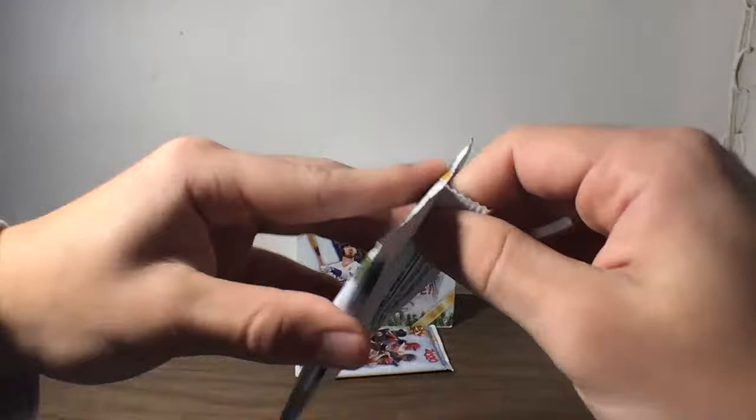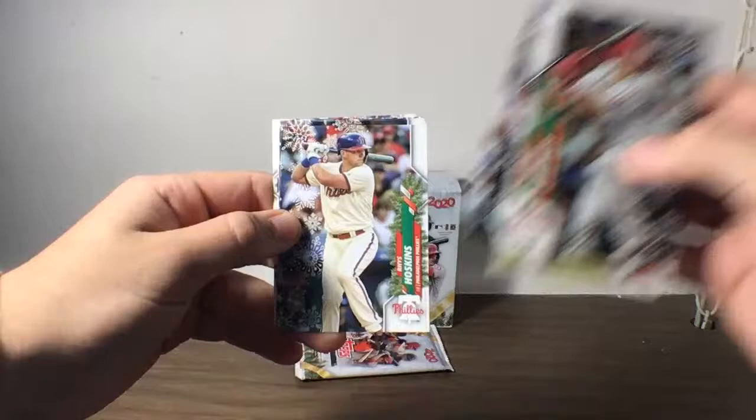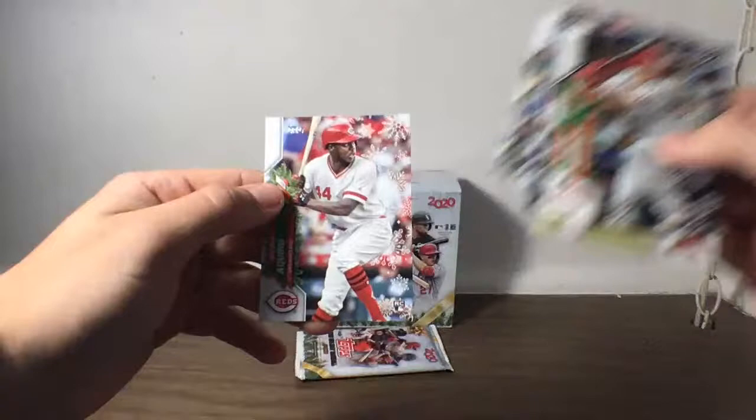Realmuto. Christian Walker, Cano, Tony Kemp, Jock Peterson, Rhys Hoskins, JD Martinez, AJ Puk, rookie for the A's, Acuna, and Aquino, rookie for the Reds.